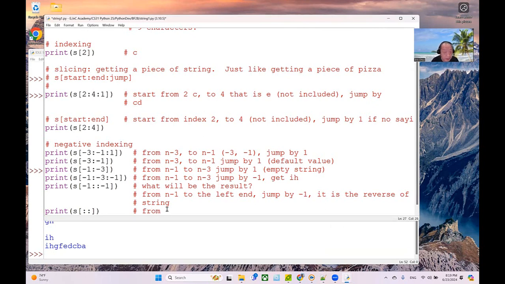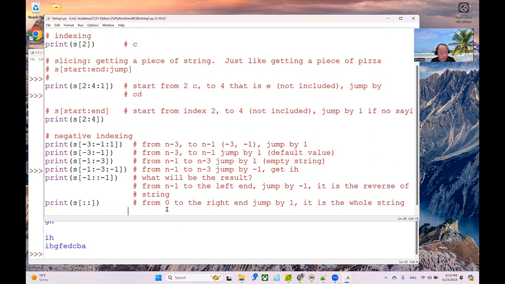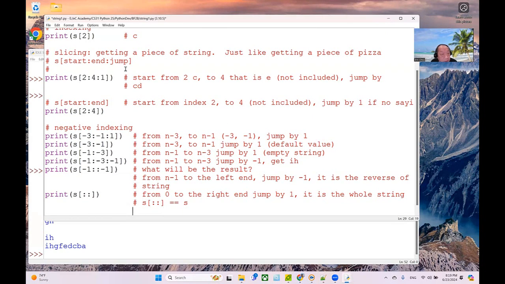It is from 0 to the right end, jump by 1. So it is the whole string. So basically S[::] equals S. These two are the same.